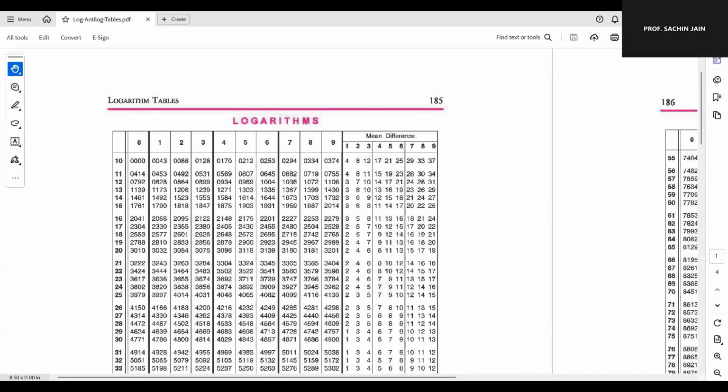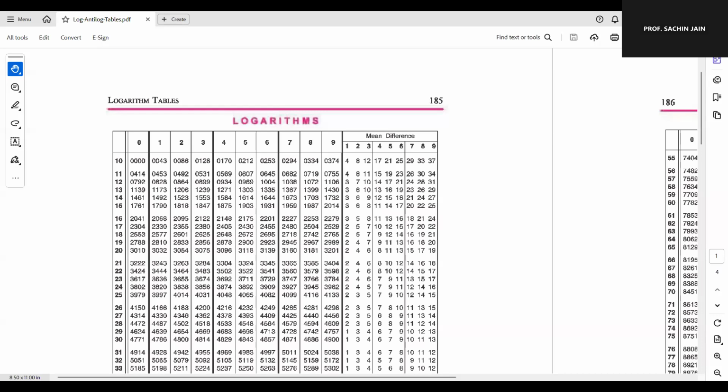तो सबसे पहले log of any number has two parts. One is called characteristic value, CV, and the other is called log value, which is LV. Characteristic value is the number of digits before the decimal minus 1. Decimal के पहले कितने digits है? Number of digits before the decimal. How many are there? 2. So 2 digits minus 1. तो आपका characteristic value आ जाएगा 1 point.